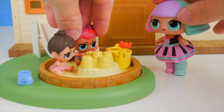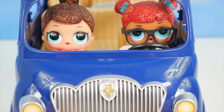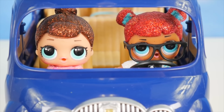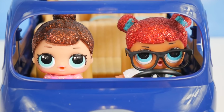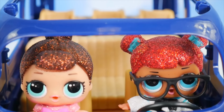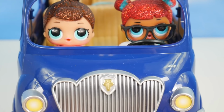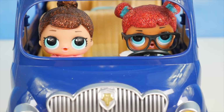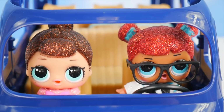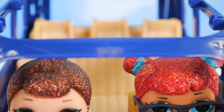Oh, I don't know about this. I'm not worried. It was so nice of Prankster to let us borrow her car. I know, she's not always that friendly. Oh, it's really nice to go for a drive, especially without the little sisters in the back, huh? Yeah, they're always crying and wanting snacks and things like that. Yeah, and then they ask, are we there yet? Are we there yet? Are we there yet? By the way, where are we going? I don't know, I'm just cruising around. Oh, I like it. Maybe we could stop for ice cream somewhere.